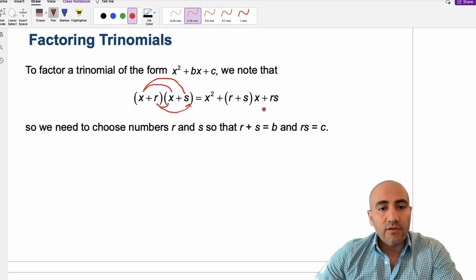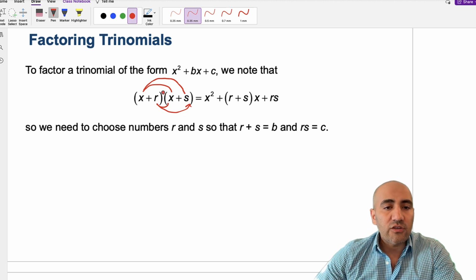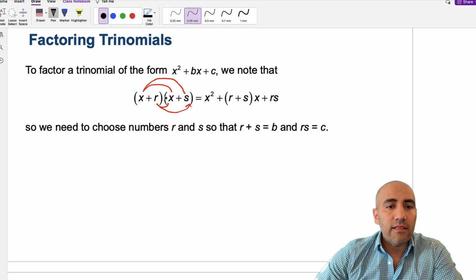So it's grouped this way so that you realize that when you're given something that fits this form, what we're looking for is a multiplication of two binomials where the x and the x are there because they give you the first term, x squared, and the last two have to be a situation where the r times the s is the last term, and the r plus the s gives you the middle term. Good. So, for example, let's again look at multiplication.